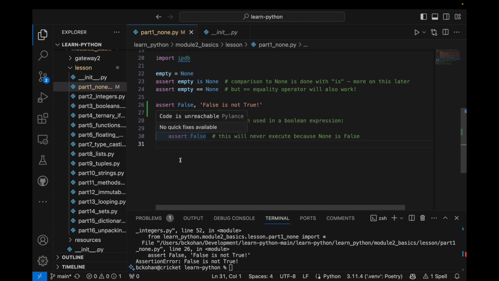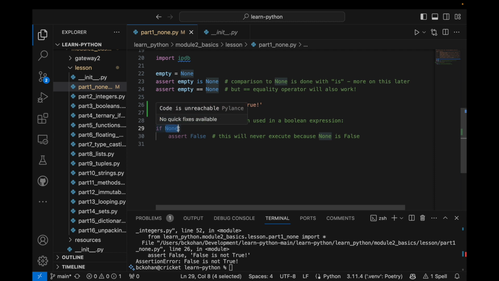You'll notice that down here, if you add an expression to an if clause, it will implicitly convert that expression to a true false value. So none resolves to false.